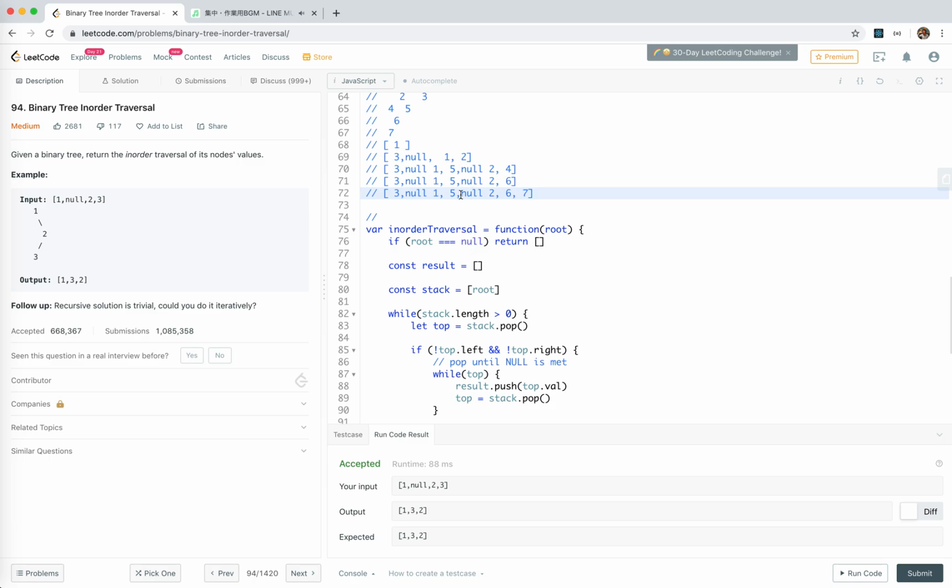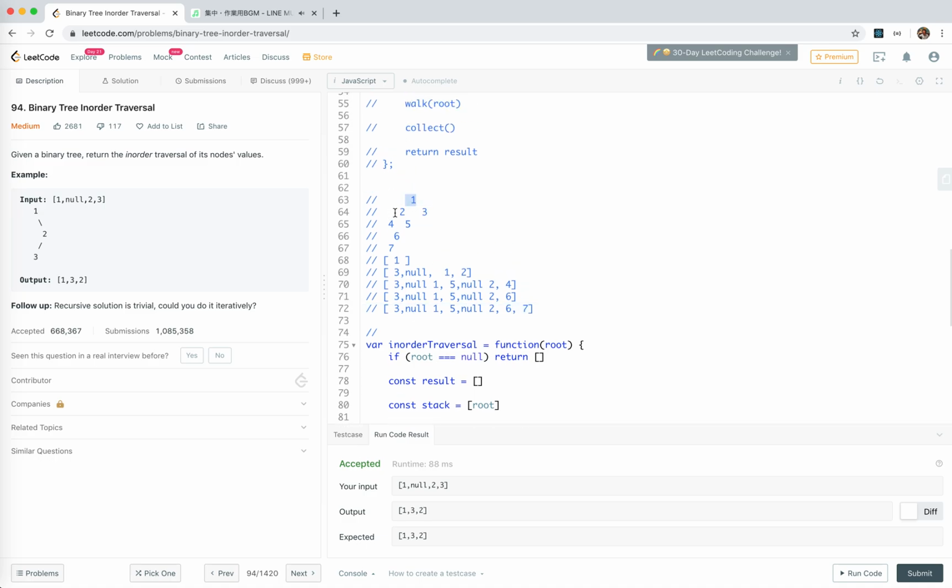to mark if a node is handled or not. And sometimes, like in a BFS or DFS traversal for trees, especially for BFS, adding null is much easier to do.